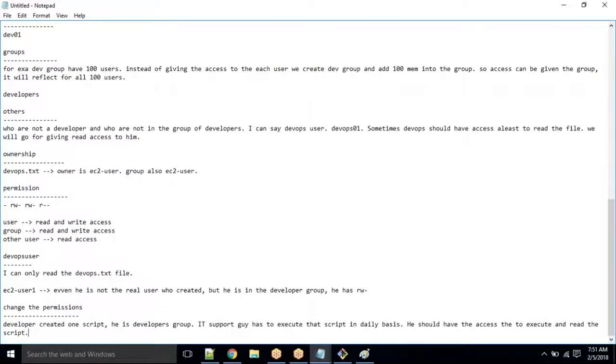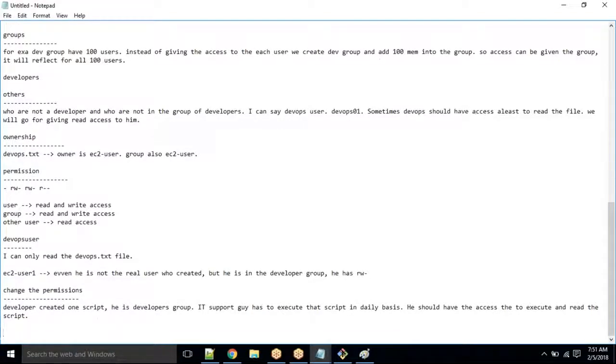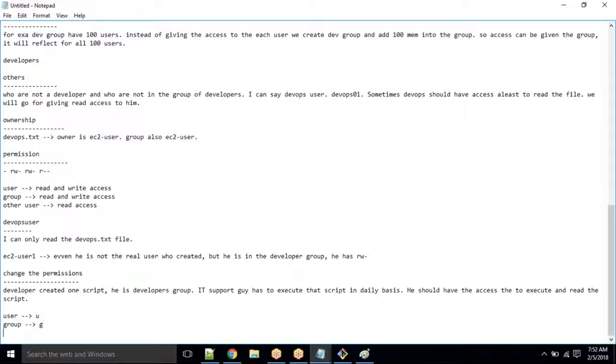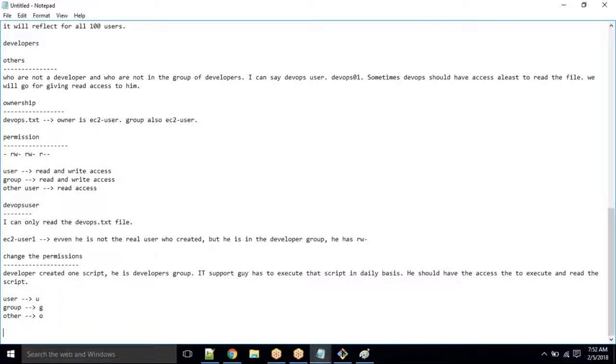Okay, how to change the permissions? User notation is u, group notation is g, other user notation is o. Okay, so now I want to give the access for the other user to execute. You can run the command chmod o plus execute access and the file name.